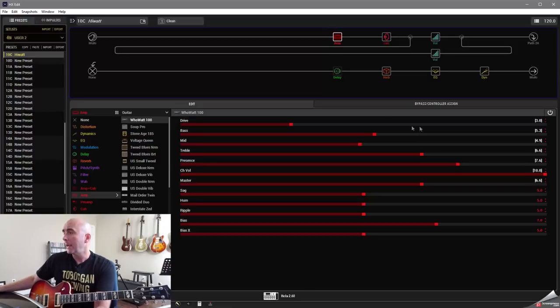On the amp, what I did is I set my drive at 3, bass at 5.3, mid at 4.9, treble at 6.6, presence at 7.6, channel volume at 10 just to get a little bit of volume out of it, and my master at 6.6.